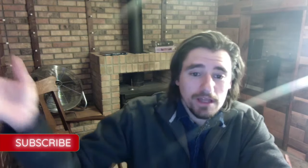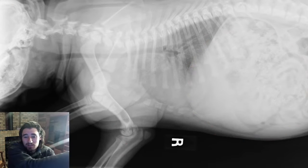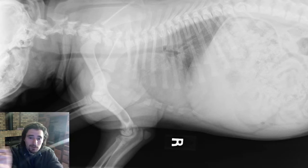So Lola's head is going to be over here, and it's going to go from her head into her ribs. You can see her thorax or her chest. And then it's going to go all the way over here, which is going to be her stomach. You can see her stomach's full of food. This x-ray was taken to look for any mineral or metal or anything that she could have swallowed that could cause her problems down the line. And as you can see, we don't see anything abnormal on this whole x-ray.